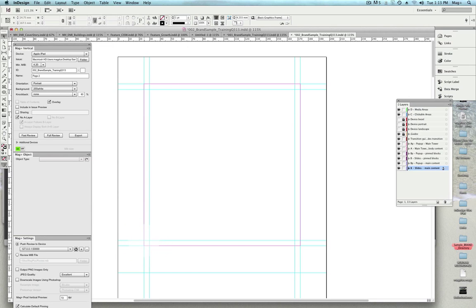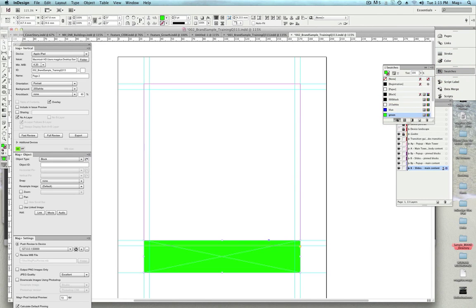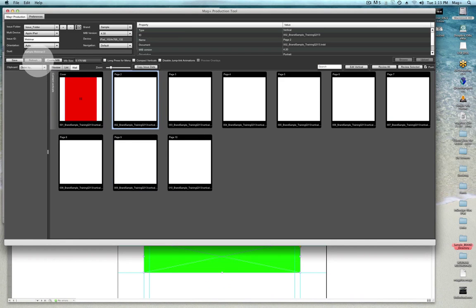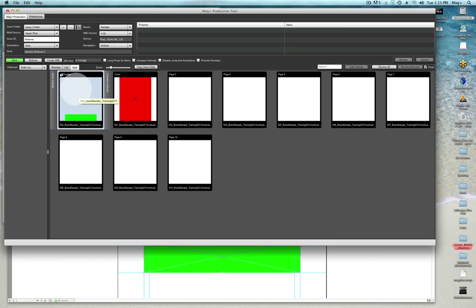So here we're going to actually draw a geometric shape on our B-Slide main content layer. Give it a color. And everything is all set up here. We'll just give it a name, call it overlay. And now we're going to hit export. What that does for us is define that particular page as another object. I'm going to drag it off into our other content. You can see here it's defined as issue overlay.